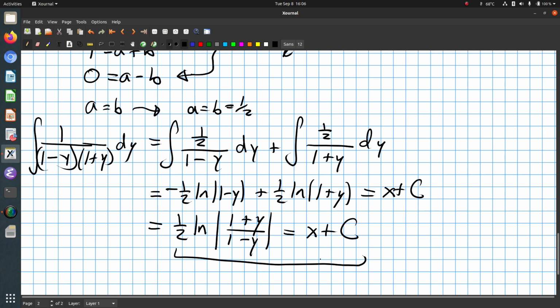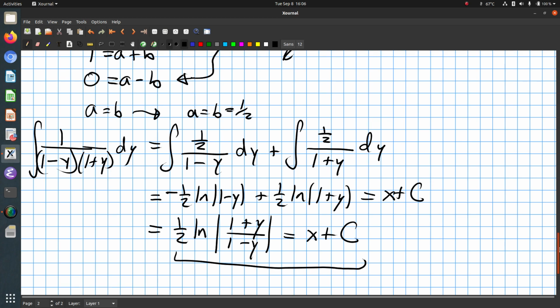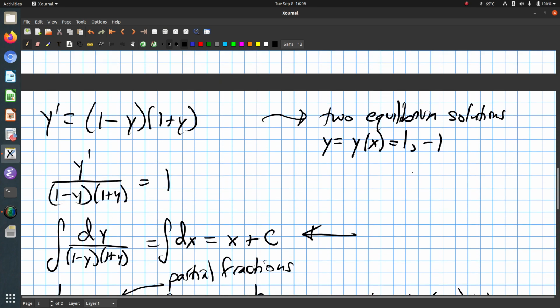You will find that there are 3 different classes of solutions. How do I know that? Well, just refer back to the slope field. The slope field for this differential equation looks a bit like this. I've got my 2 equilibrium solutions, one at 1 and one at -1. And if I put in y equals 0, you will notice that the y prime is positive. That means that my slopes are going up.